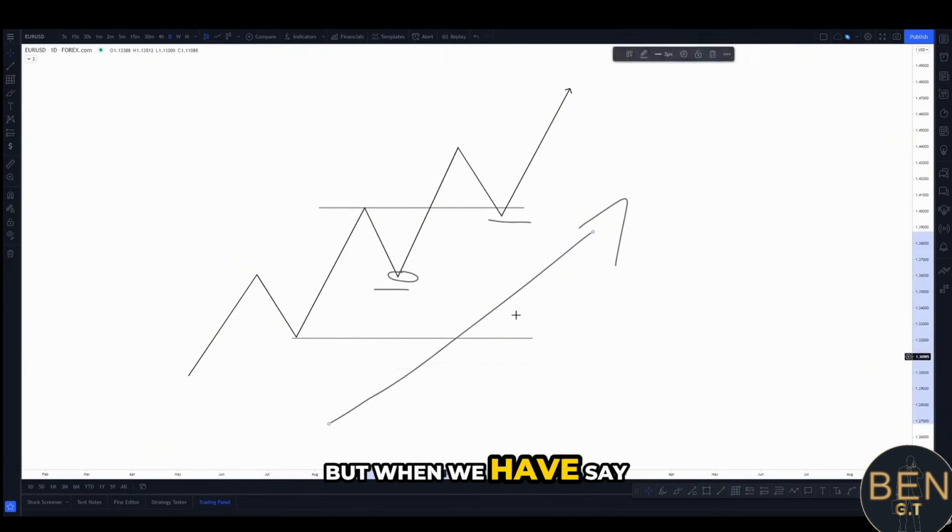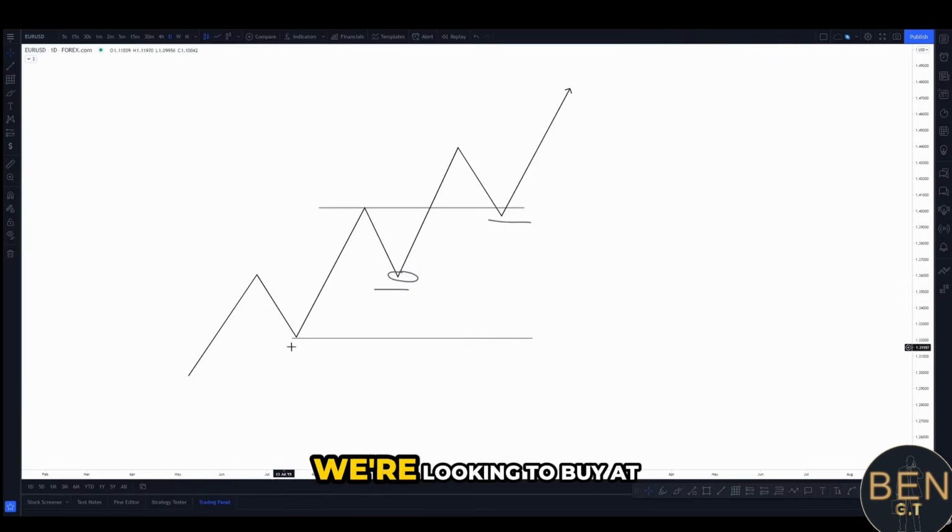But when we have, say, an uptrend, we're looking to buy at a higher low. Once the higher low is established, we're under the expectation that we are to continue bullish. And as a result, this high, for instance, failed to take out this low. This low is starting to create minor structure. We've seen that change of character. So based on that understanding, we would expect that this high would be targeted.